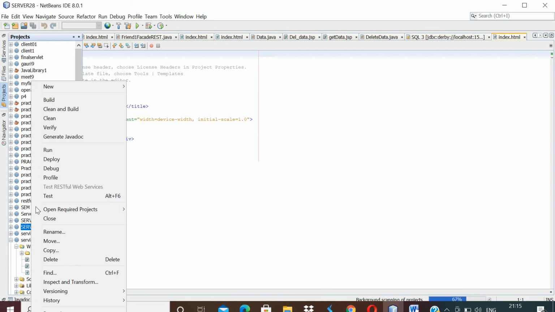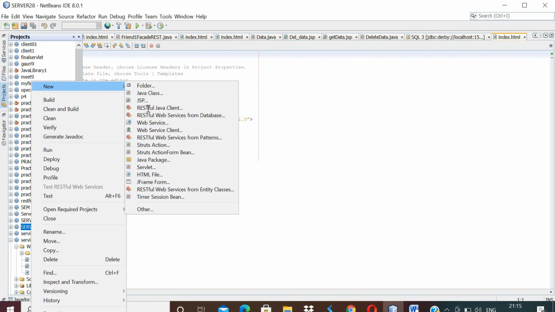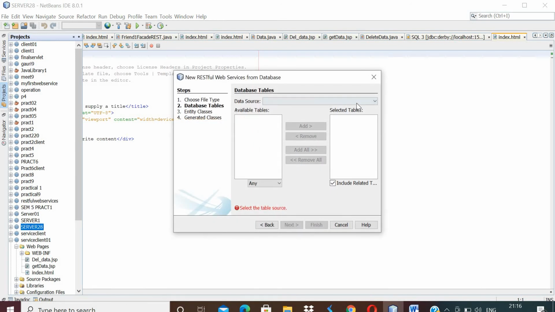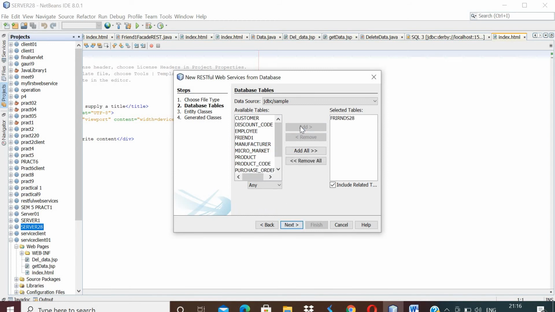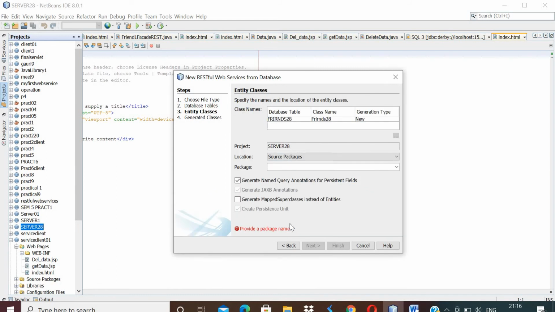Now right click on your project, select new, and you have to choose RESTful web services from database. So just click on this, and here select the sample database, and from that sample database you have to choose this friends 28. So I'm selecting this friends 28 and just click on add, and then click on next.